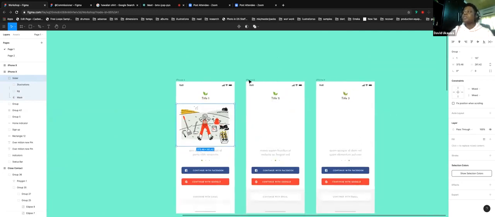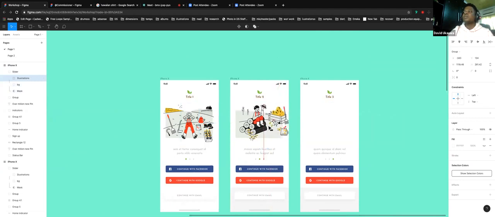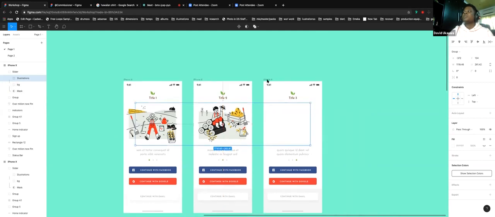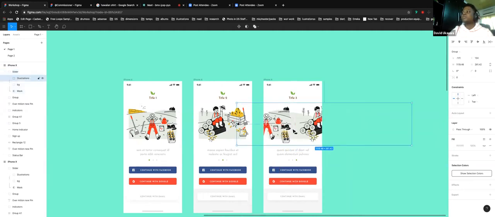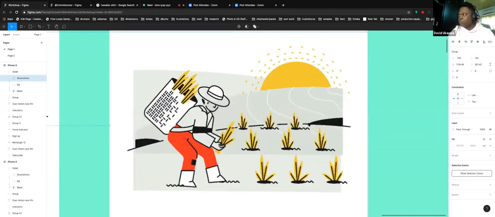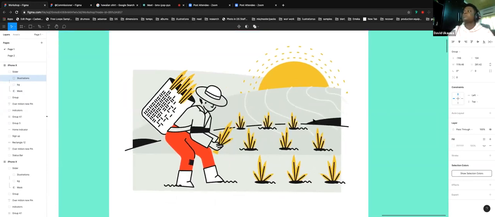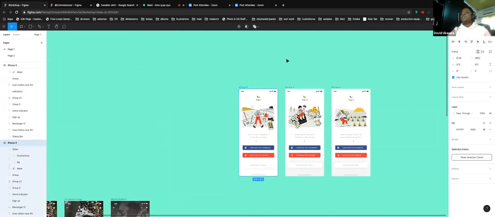Now your second artboard, you move it. We're going to do this. And on our third artboard, we're going to do this. Okay. So we're going to do that. Now we're going to link it up with Smart Animate.